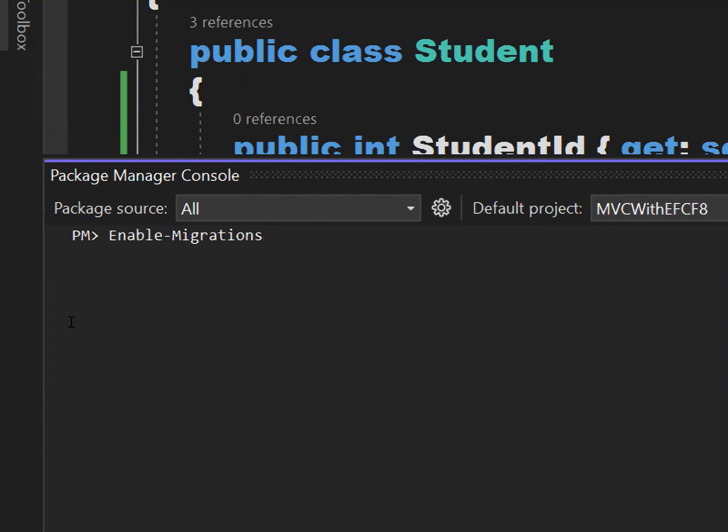Automated migrations is what I want here: Enable-Migrations -EnableAutomaticMigration:$true. So that is the command.